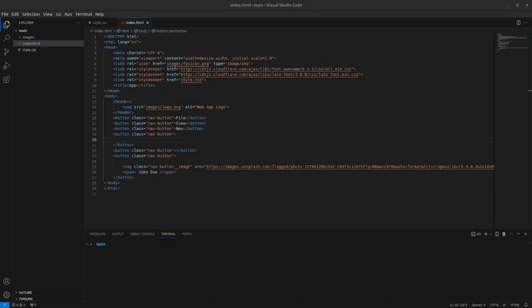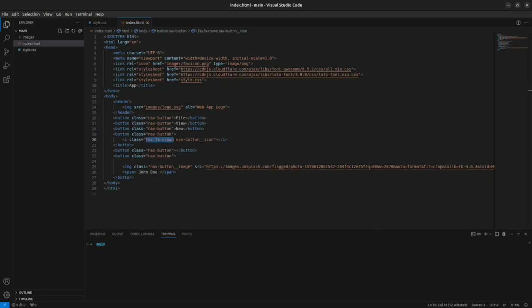I'm going to put in this I tag as prescribed by Font Awesome to be able to call the crown icon. If you look at this, these are the two most important things here: the FAS and the FA crown. So this is from Font Awesome. I'm saying, hey, I want this to have the image of a crown.